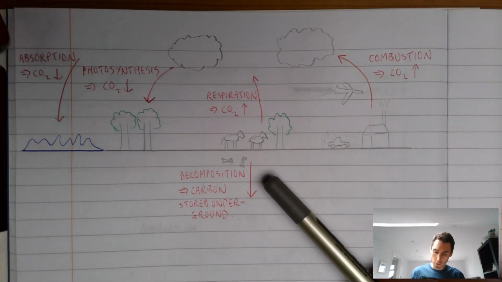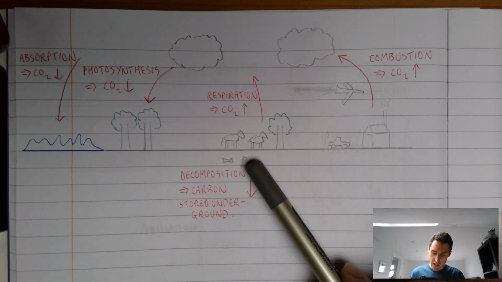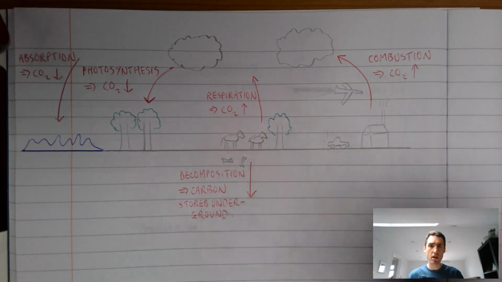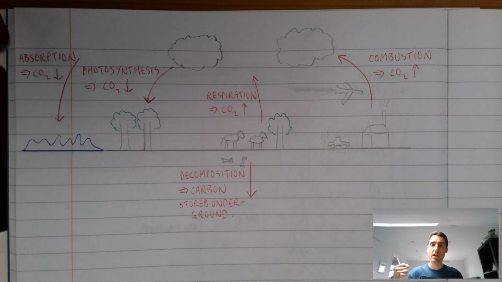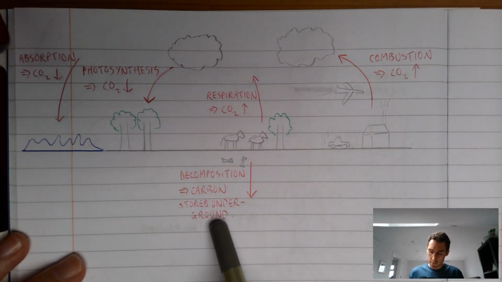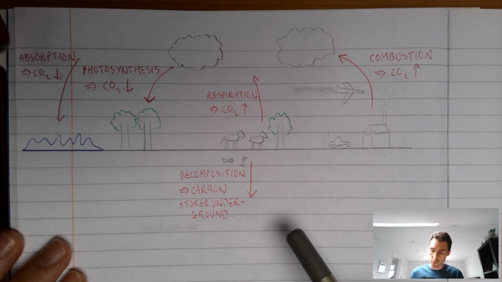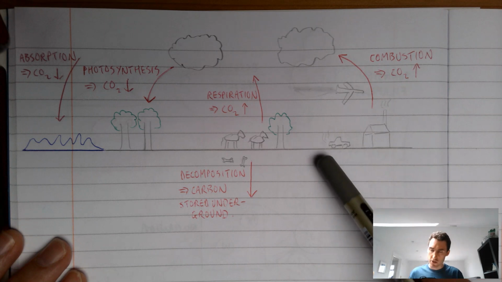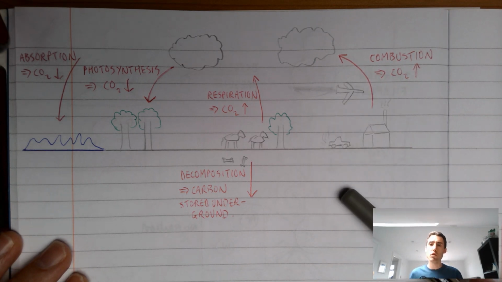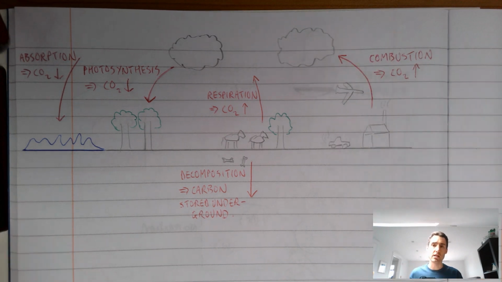But what we can also say, and this is what we'll look at today, is that when those animals die, they decompose, and that carbon essentially gets locked underground. So you've got this store of carbon underground. And this is where we see this interaction between the Earth and the climate, which we'll look at later in the scheme of work. Because that carbon that gets locked underground, and that's the focus of today's lesson, the formation of fossil fuels, can be burned, it can be combusted. So that's one way, as we will see, that carbon dioxide can be released into the atmosphere.